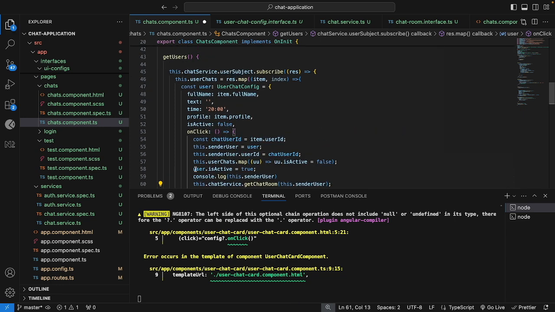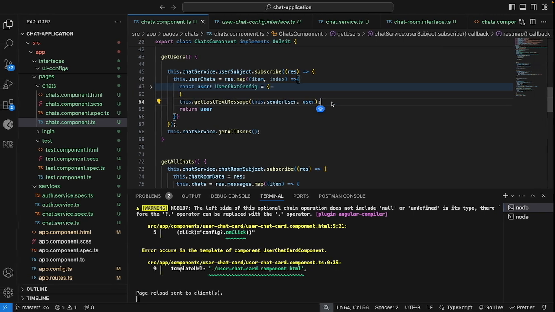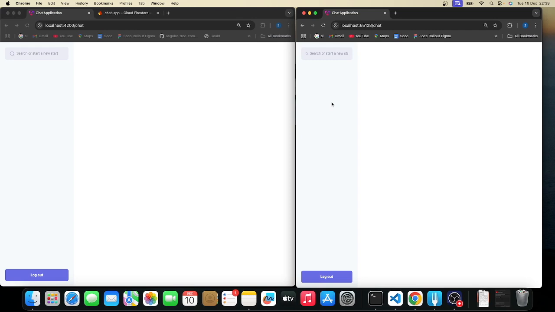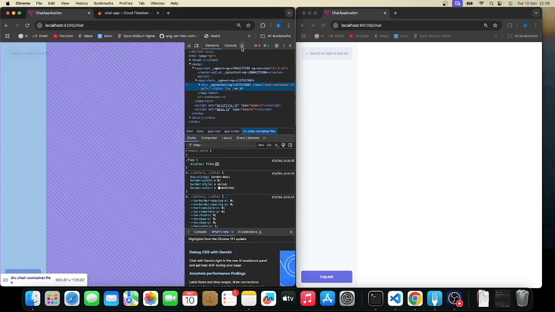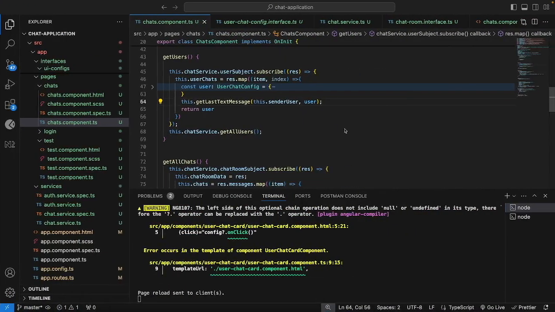I think this is done for each user, so something like that. What? They're breaking stuff. Okay. So I need to check that out properly. Okay, I think here something is wrong.